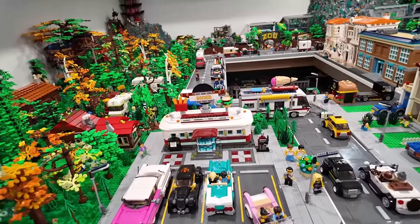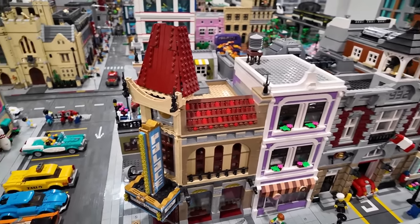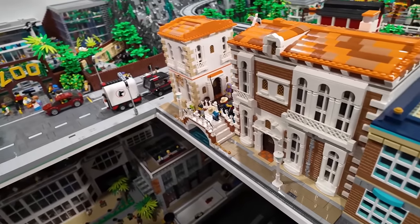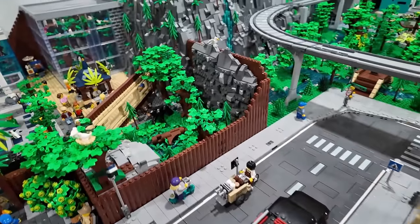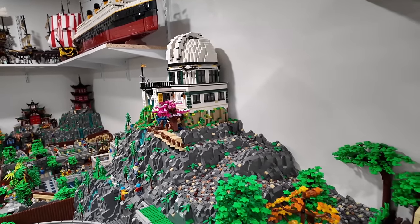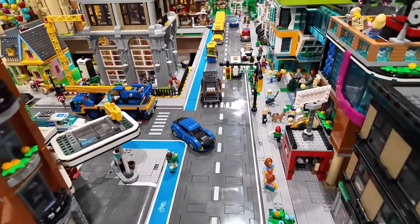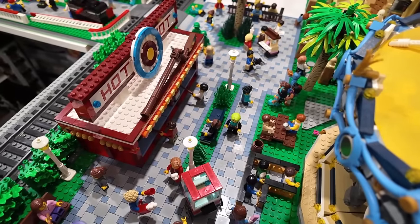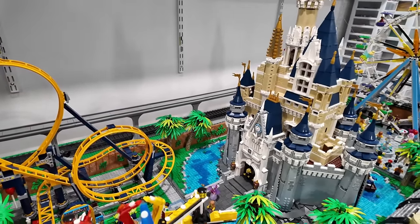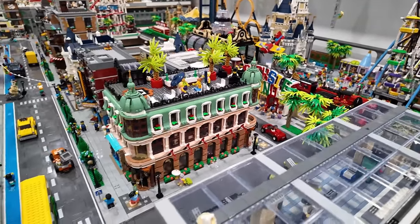The 1950s Diner has a custom parking lot and looks great by the beach near some stunning modular buildings. The Vintage Bowling Alley also has its own custom parking lot, right by the zoo. We have the Venetian Houses, and on top of the mountain there's the Mountain View Observatory on a raised platform. Just below that is the Eight Studs House by the airstrip. Around the corner from the Octan Gas Station is the massive Construction Site. In the amusement park is Hot Shots — such a cool game — and right beside the massive double Disney Castle is the Studgate Train Station, which is just a beauty.